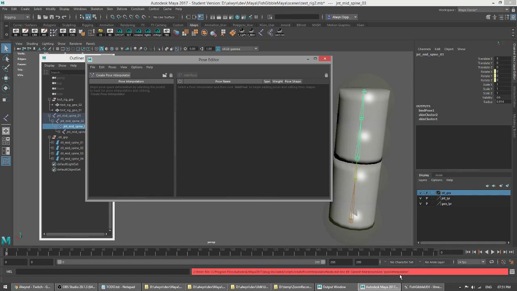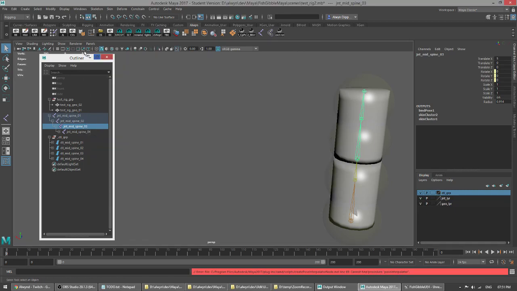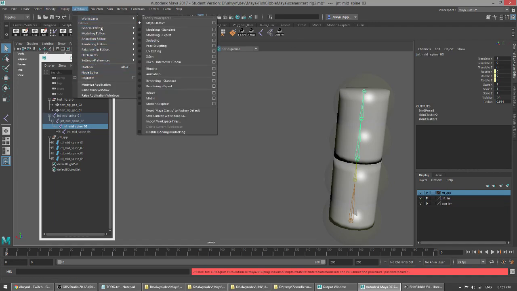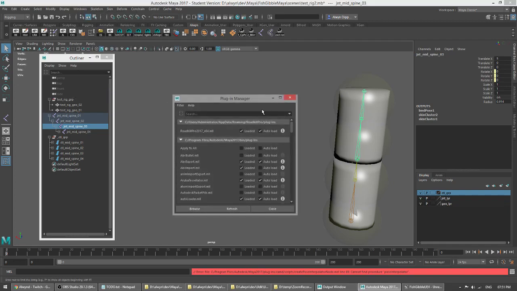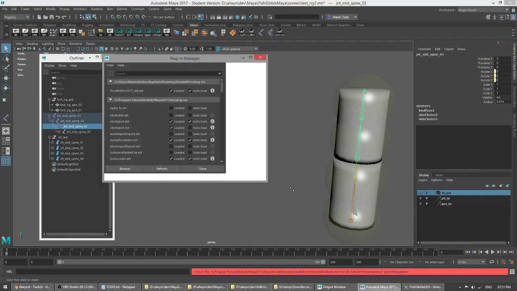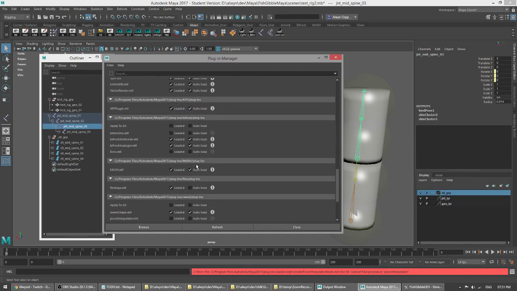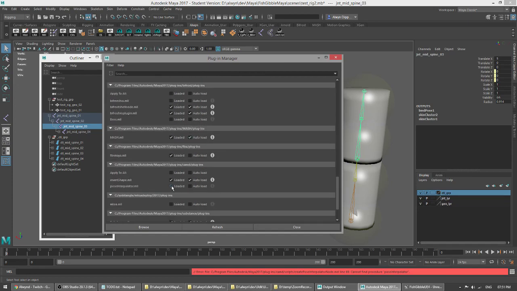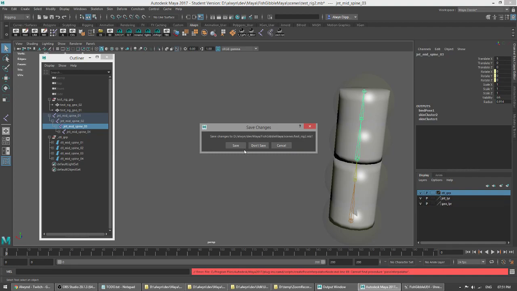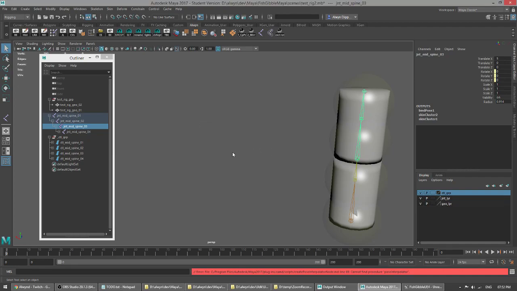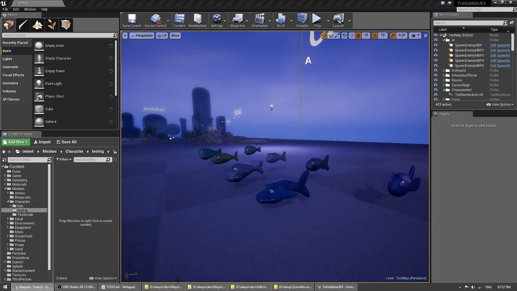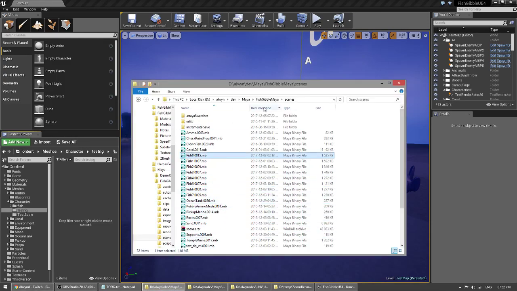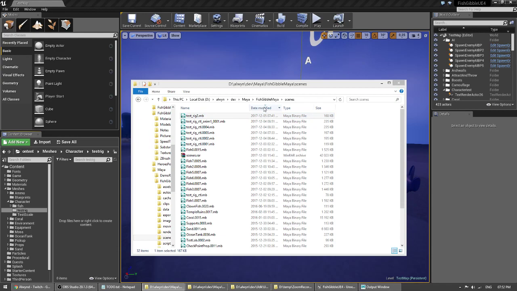Okay, great. Cannot find procedure pose interpolator. My bad. Windows, settings. You have to go to the plugin manager. I have done this before. I don't know why it doesn't remember it. Just look for pose interpolator here. Load it, auto load. Right, in your plugins. Okay, cool. Let's just restart this quickly. I think I've saved this 100 times already. Not going to save it again. Test rig 2.